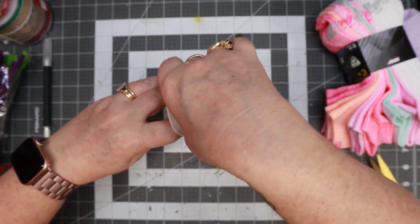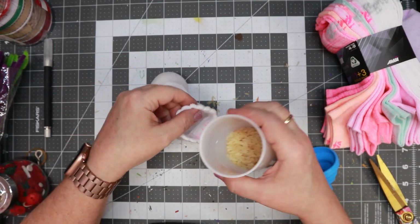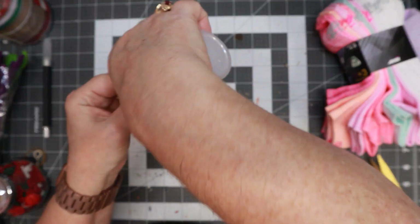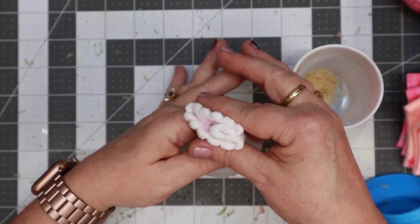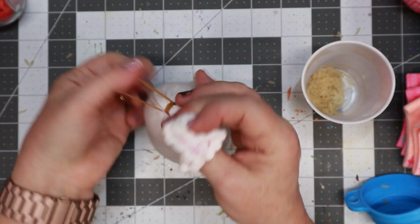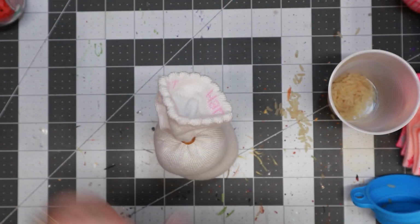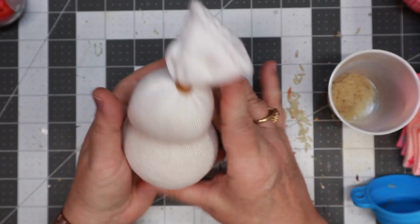These are so easy to make. You use the rice to fill the sock with however fat you want it to be, right? So I filled it up pretty much to the top of the sock. Then you take a rubber band and close up the top with the rubber band, or thread if you want to use thread. Then you take another rubber band and you do the middle where you want the head and the body to be separated. So there's your snowman right there.